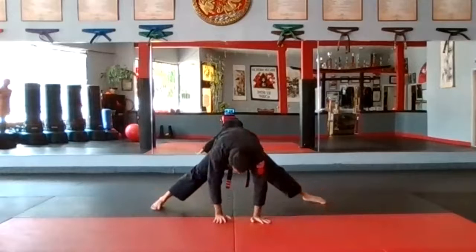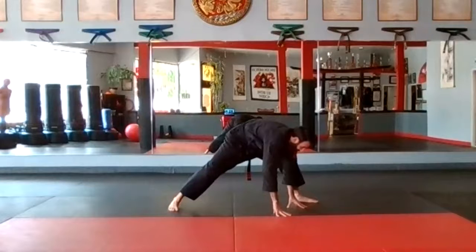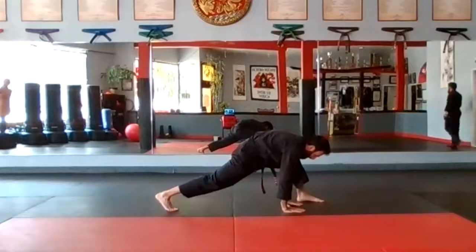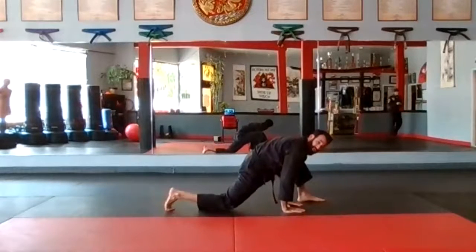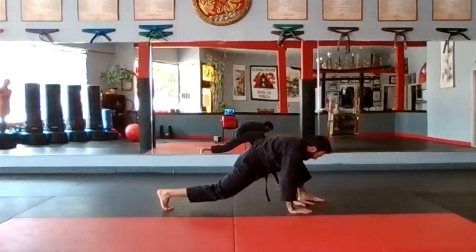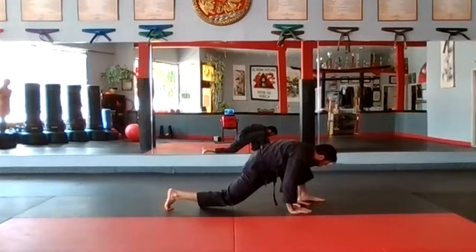Good — come back to center. Bring your feet a little bit closer, not all the way. Turn back over to your first side — for me it's my left. This time instead of straddling my foot with both hands, I'm going to keep both hands on the inside, with my foot higher than my hands. I'm going to lean into it almost like a runner's lunge. If you need to drop your back knee you can. If you're like 'I've got this,' go ahead and put your forearms down. I'm going to push into the floor and breathe. Good, lean into it, one more breath.